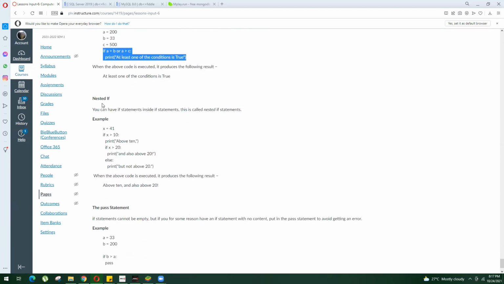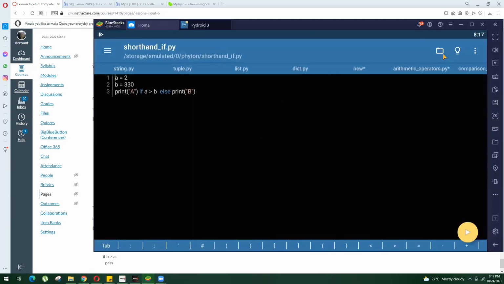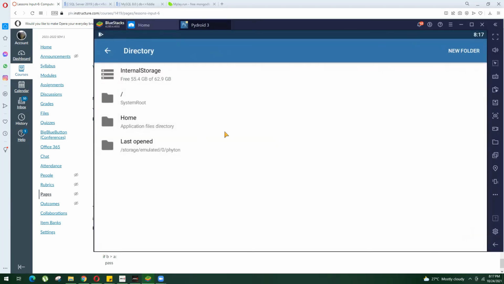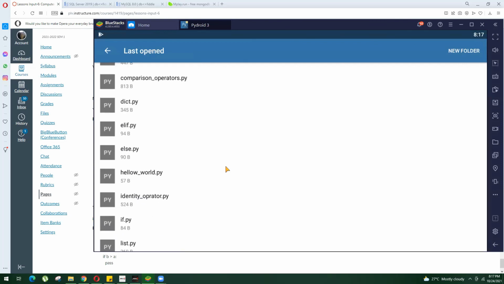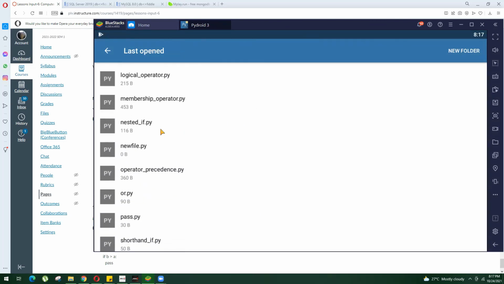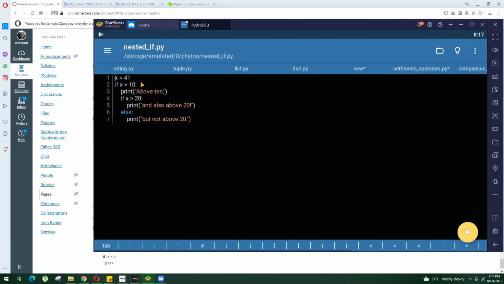And then we have the nested if. The nested if is an if or an if else statement inside another if else statement. So here, we have x is equal to 41. If x is greater than 10, execute this one. Execute all of the statements.